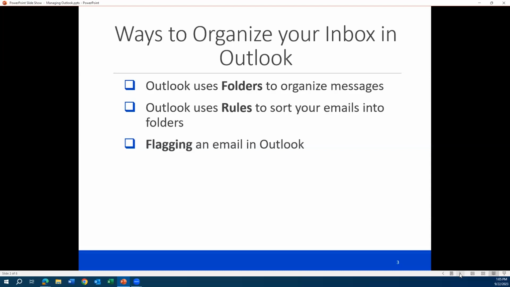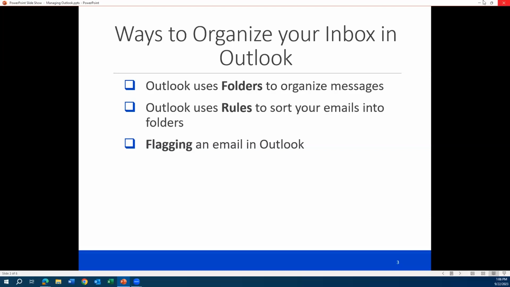So these are some of the ways, and that's what I'm going to start working on and show you. Organizing your inbox is vital to keep you productive, right? So we are going to start by showing you, of course, the use of folders to organize your email.